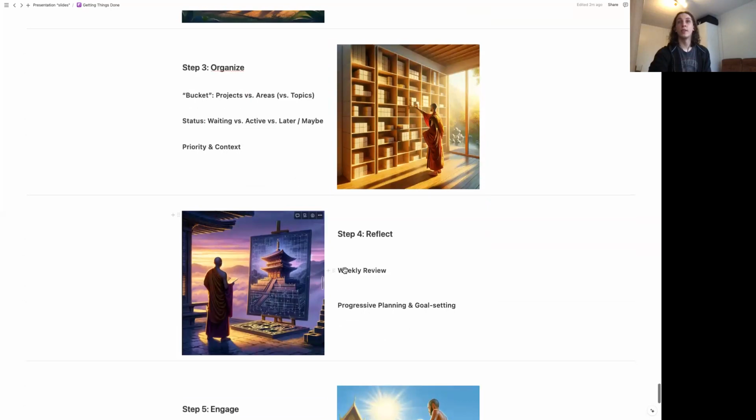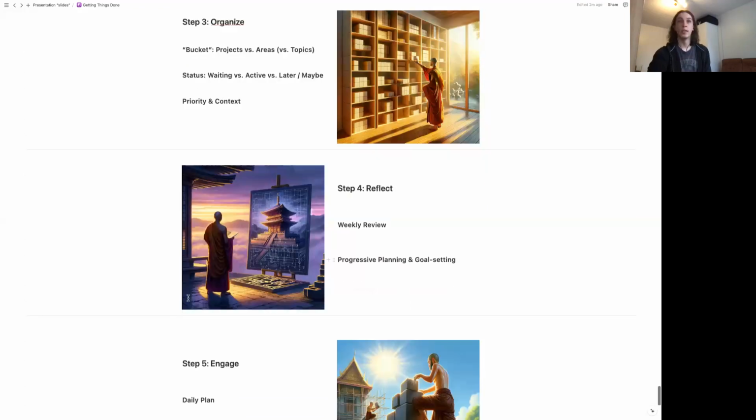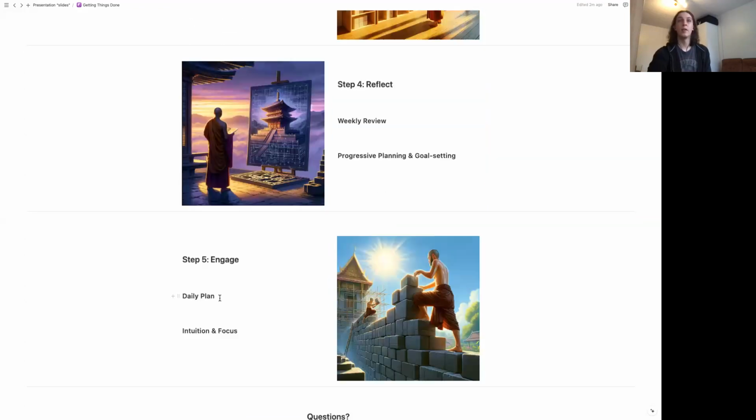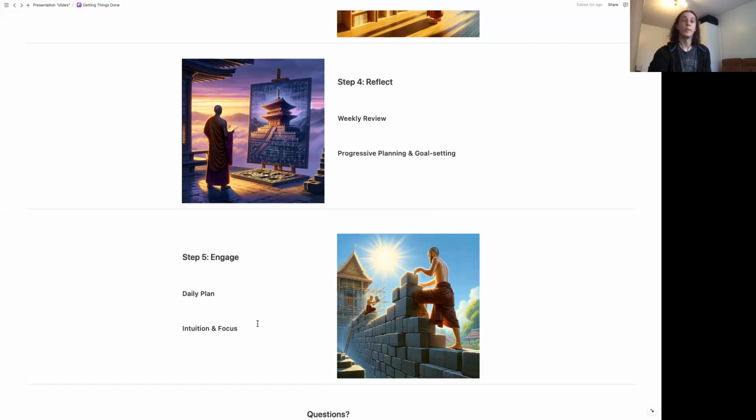Then you reflect, that's the weekly review, making sure that everything is up to date, setting plans, setting goals, reviewing the progress you made before. And then engage, the final step: the daily plan in the very morning, and using intuition and focus to get things done.